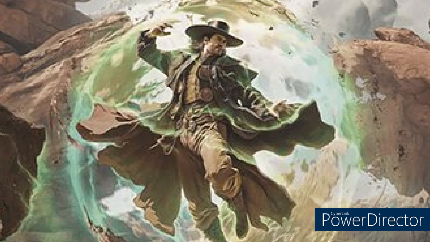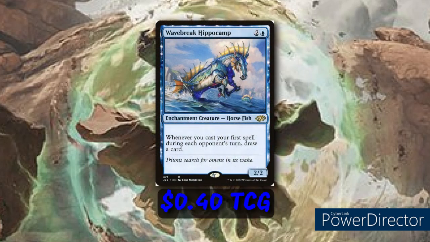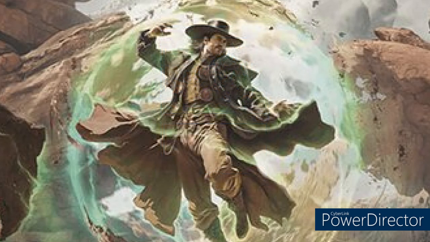And then, like I said, we've got a lot of instants in this deck, and so I wanted to focus on cards that help maximize the effect that instants have. So cards like Wavebreak Hippocamp, 2 and a blue for a 2/2 enchantment creature Horsefish. Whenever you cast your first spell during each opponent's turn, you draw a card. So whenever we're casting instants on other people's turns, we're going to get a little extra card advantage there, help keep our hand full, and help keep us casting those spells as we move forward.